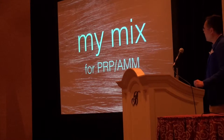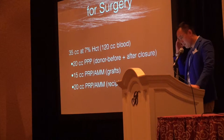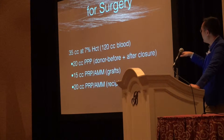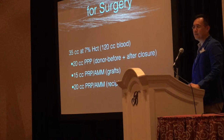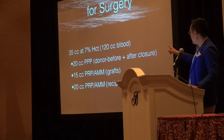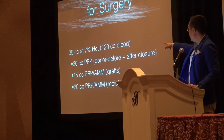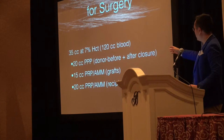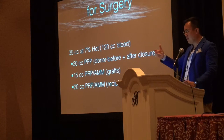So my mix of PRP and Acell Matricem Micromatrix is as follows. I use 7% hematocrit. People think it's pro-inflammatory, and it is, but talking to the chief investigator at the company, that pulls the best percentage of the active portion of platelets. And you're getting blood everywhere anyway, so who cares. So I pull 120cc of whole blood in two 60cc syringes, centrifuge it down, and pull the super-rich plasma, usually 3 or 4cc. I dilute that down to 35cc to get my 2x PRP. The rest is the PPP — I use the full 20cc of PPP into the donor wound, inject it, close it, and inject a little bit more.